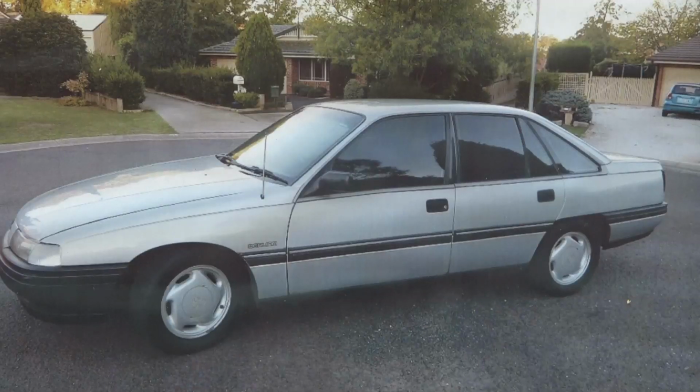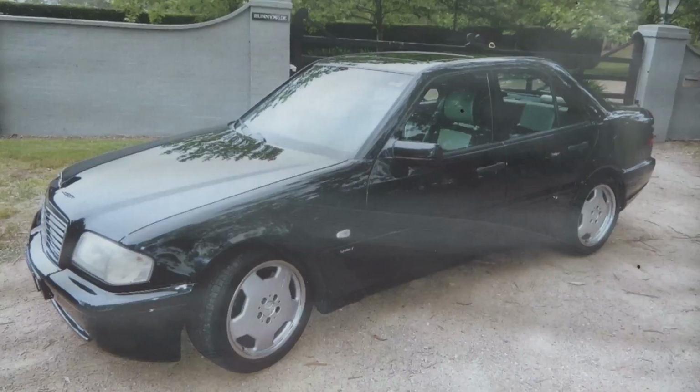Okay, VN Bellina. VN Bellina V8, that replaced the BMW, so it was a bit of a step back in time, but it was cheap, it was fun, it was V8, so yeah, it made do. Stepping up now to the Benz, Phil. Benz, I'd never had a Benz before and probably won't have one again.